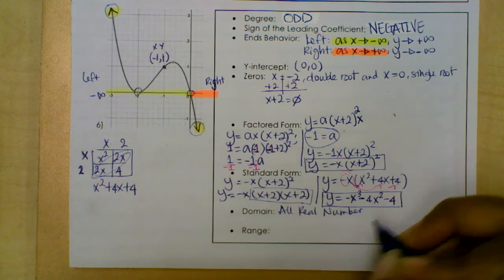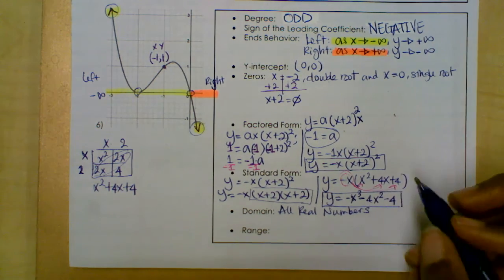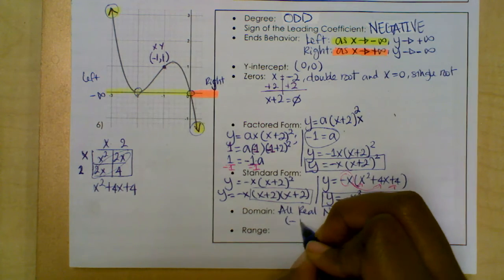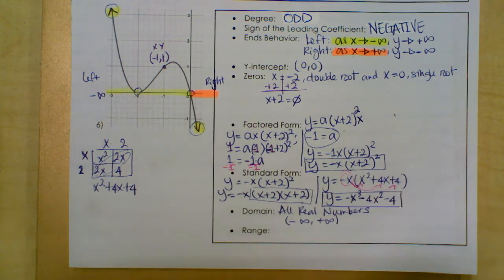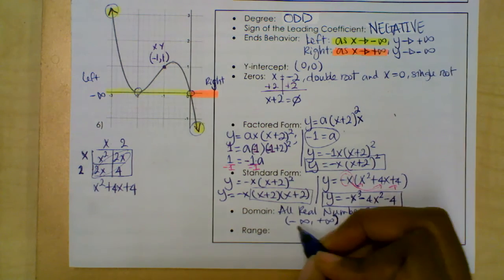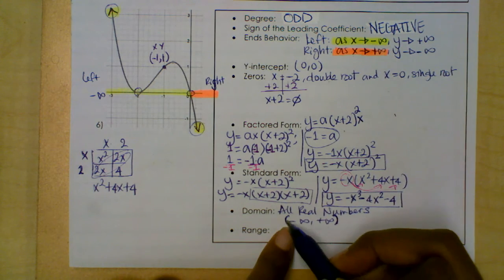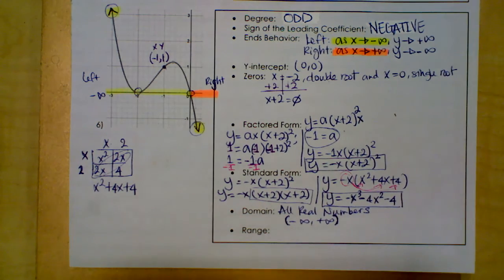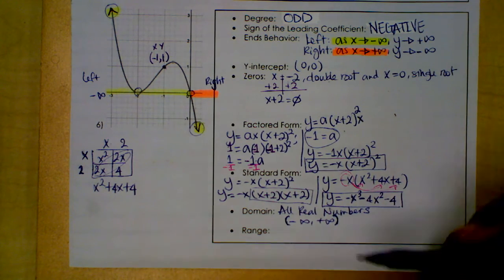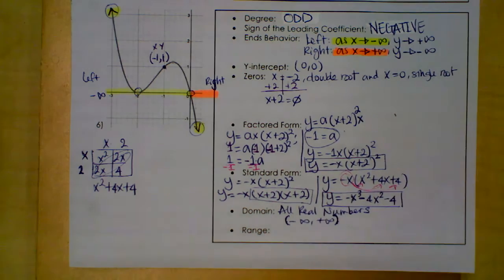Okay, but I want it in interval notation. So you're going to start with the parenthesis, negative infinity, comma, positive infinity, and close the parenthesis. And for infinity, when you write in interval notation, always use parentheses, never brackets, because of the definition of infinity. Infinity keeps on going forever. There's no fixed number for infinity, okay? Infinity can be any number. So you want to leave it open, so that's why you put parentheses.